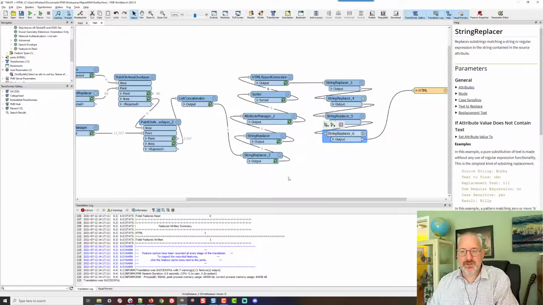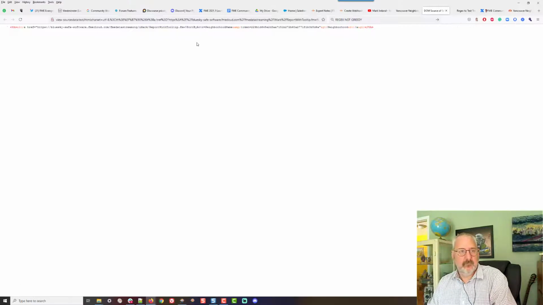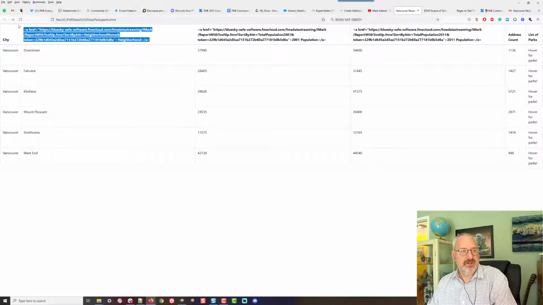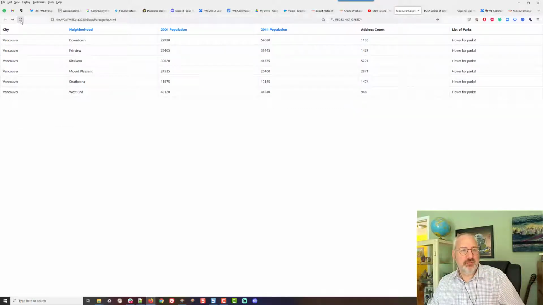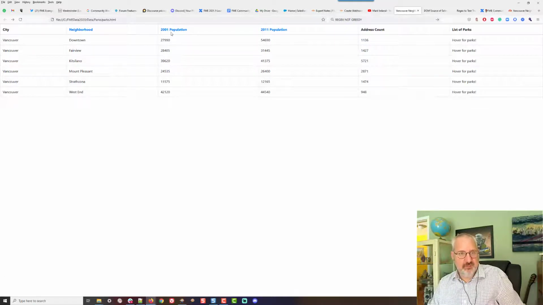So what that should do is, if I run that and refresh this, it should turn it back into proper HTML. And there we go. And so now I can sort the data just by clicking on that. And you'll notice down in the bottom left of the screen, I can't move my mouse down there, but it says blue sky blah blah blah, sort by total population 2001, total population 2011, sort by neighborhood name.